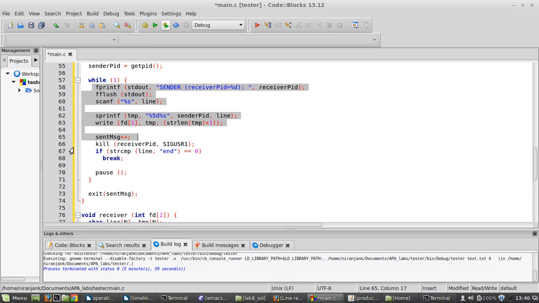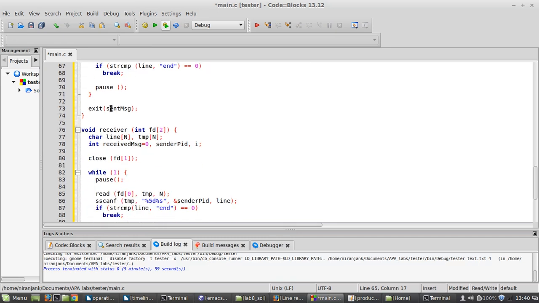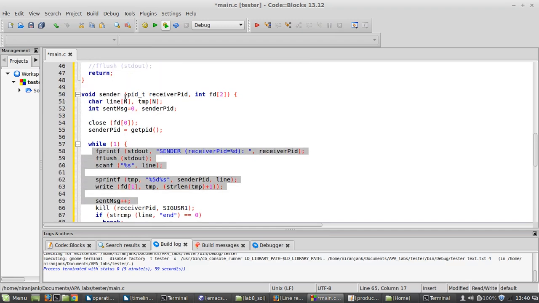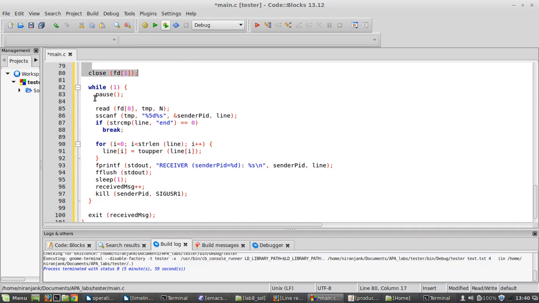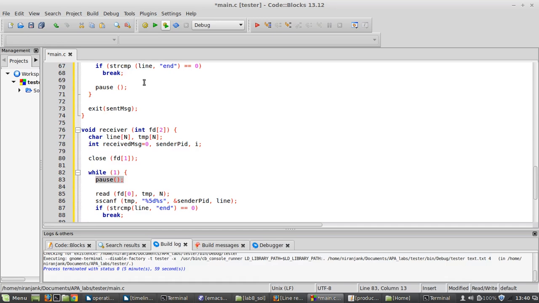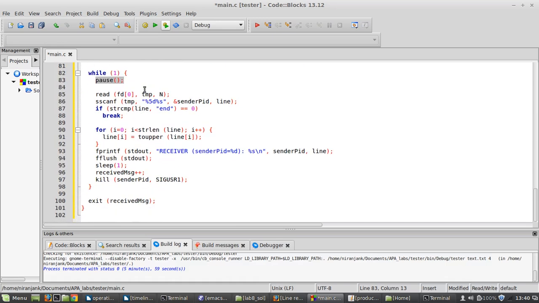Then there is the pause, so it sends the signal and waits for the signal from the receiver. There are three concepts: performing the action, sending the signal, and waiting for the signal. This is what is done by the sender.